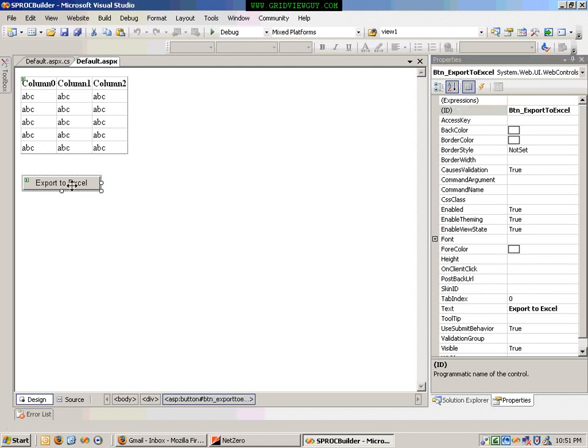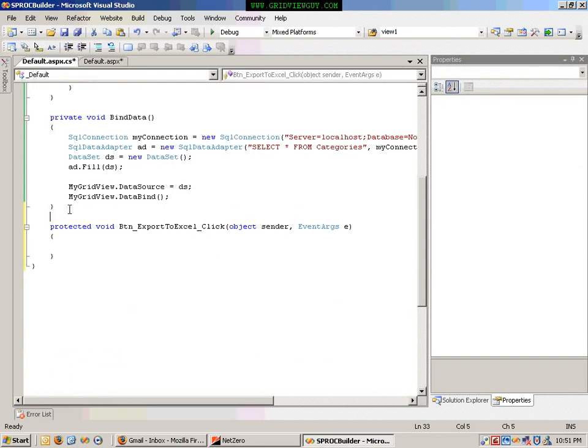Okay, and let's implement the on-click event. What we'll be doing is we will read the data from the grid view, and we will attach it to the response stream, and then when you click the button it will ask you to open the file from the current location or to save the file on your desktop or wherever you want to save it on your hard drive.